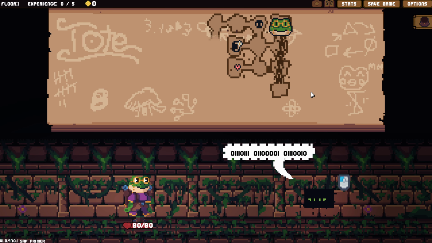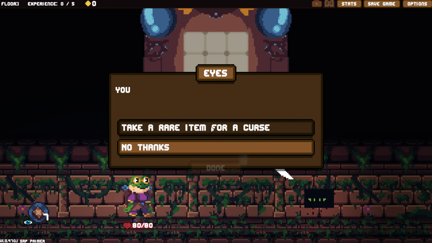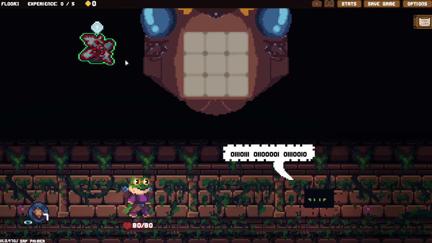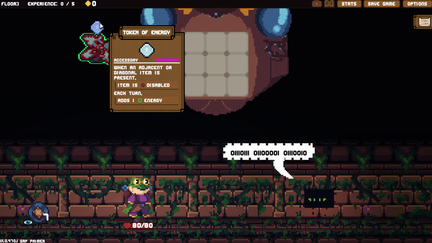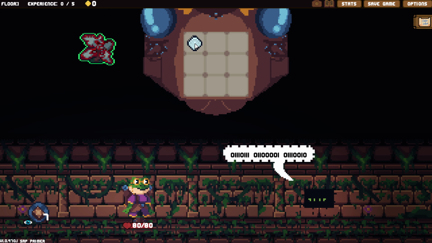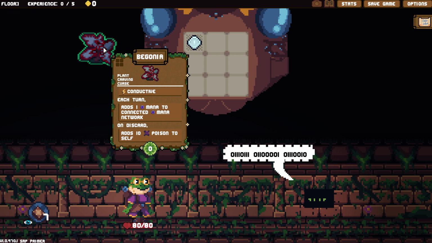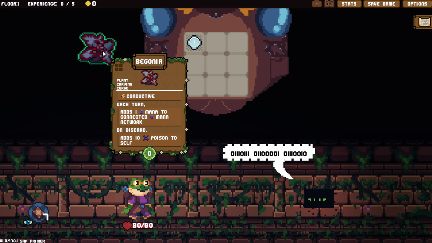Let's see what this unknown event is. Ooh. This could be really good or really bad. Let's find out. When an adjacent or diagonal item is present, it's disabled, but each turn adds 1 energy. Is that a carving? No. So we could put it there and start off with 4 energy on the first turn. That's okay. Each turn adds 1 on discard, adds 10 poison to self.